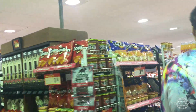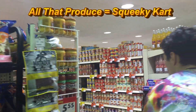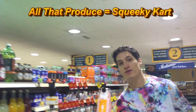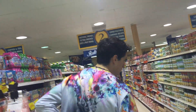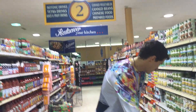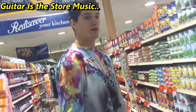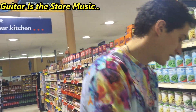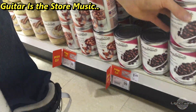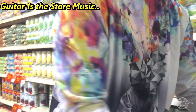Our sauce is almost complete, but no sauce is complete without beans — added protein, people. We're gonna get your protein from beans. We usually go for a black bean and a six bean medley, so these are our cans right here. And luck would have it, our cans of beans are on sale today, so we're probably gonna grab a couple more than we usually would. Put that right in the cart.